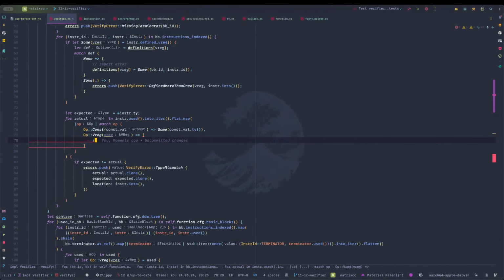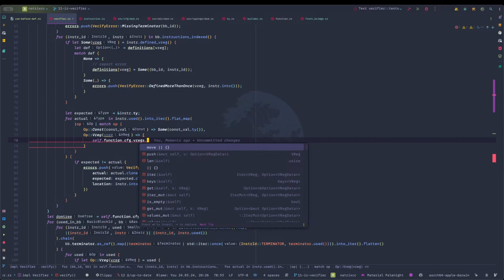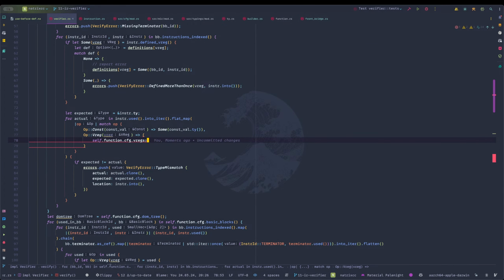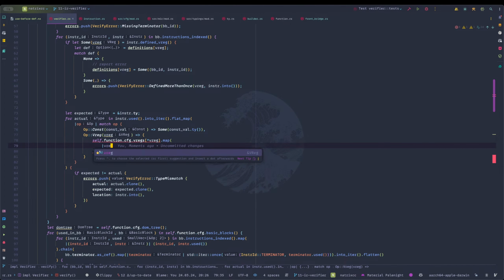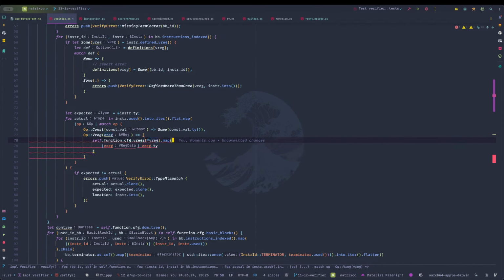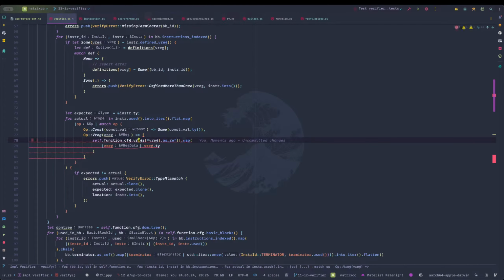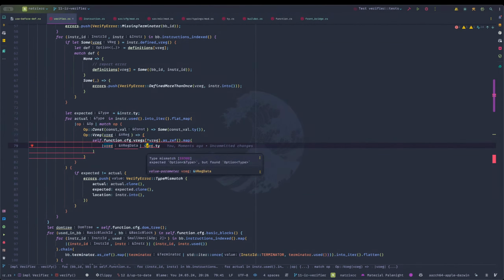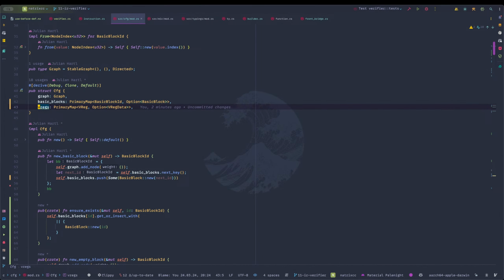And then just say self function cfg VRACs, index this with VRAC, and then say map VRAC type as ref. Very well. Expected, but found type y. Okay, it's private. Screw you.